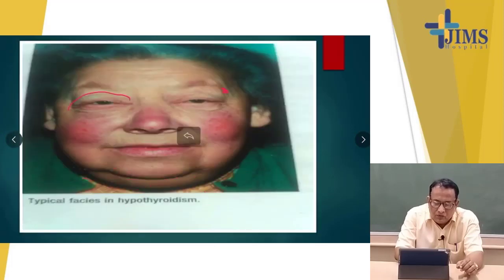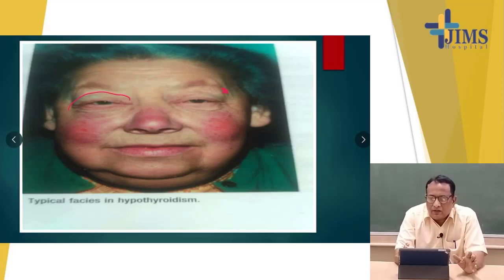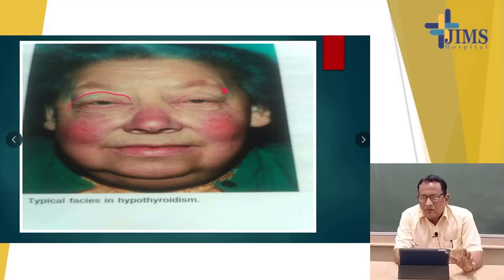So to sum up, hypothyroid is a state of deficient thyroid hormone secretion by the thyroid gland. Thyroxine hormone is related to the metabolism. So as the metabolism is reduced, there will be cold intolerance, there will be deposition of myxomatous tissue in the skin, then the skin will be thick, there will be typical facies, there will be delayed relaxation, there will be menorrhagia, metrorrhagia or menstrual disorders. There are so many symptoms and signs of hypothyroidism.